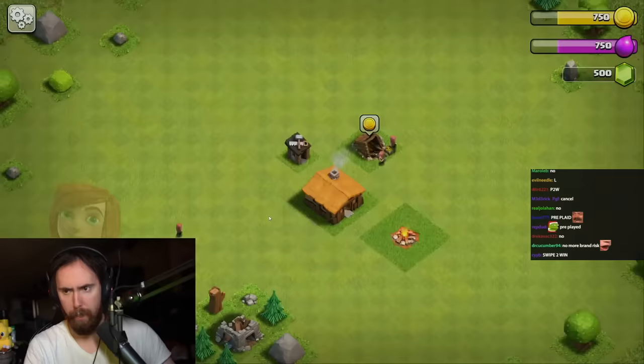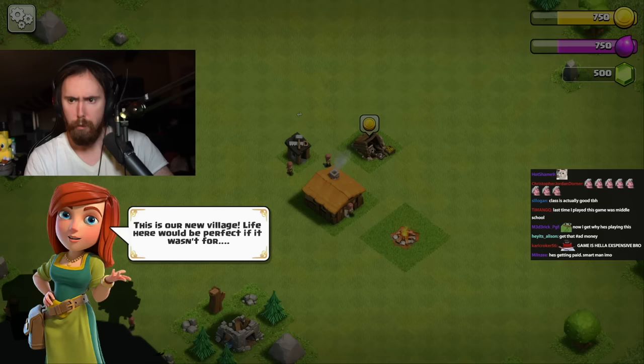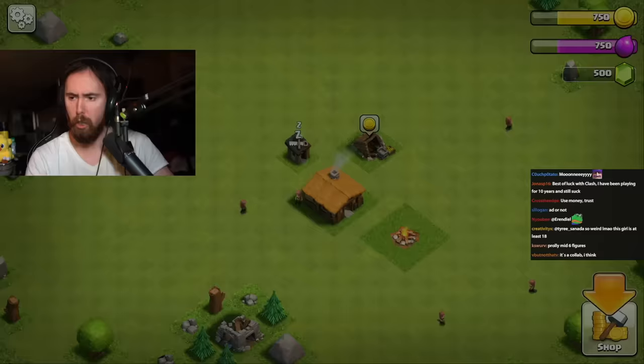Wait, what's this? Well, let me move it up so you guys can see it. Welcome, Chief. We've been waiting for you. This is a new village. Life here would be perfect if it wasn't for... Okay, it's a goblin? Another puny human. I know, the goblins quickly set up a cannon to defend a village. Okay.